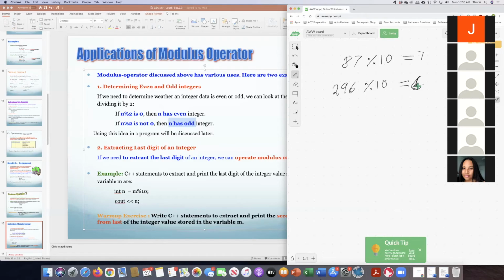Okay, can somebody tell me how can I get the last 2 digits, 96? Is it modulus 100? Modulus 100, that's right. If you divide 296 by 100, 100 will go into 296 2 times with the remainder of 96, right? So that's the technique for getting digits separated from numbers. Getting digits separated from numbers is necessary in computer programming.